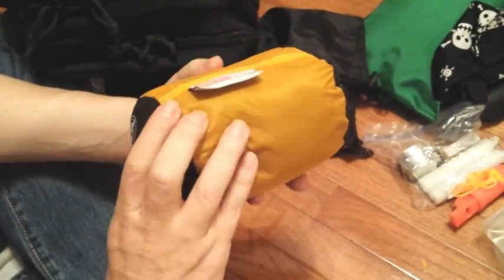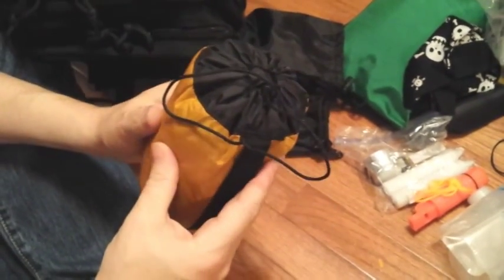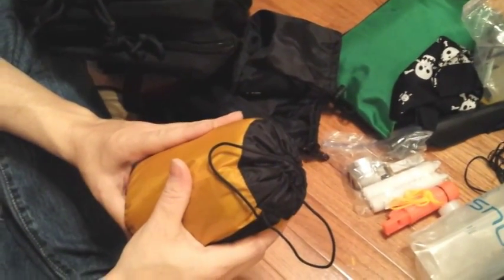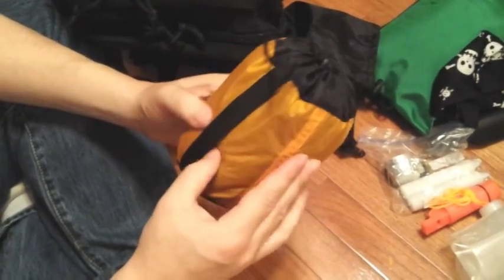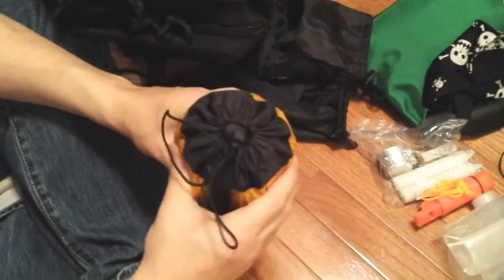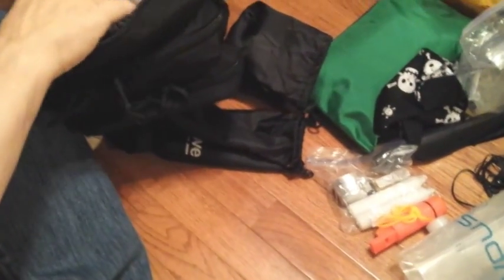So this guy here, plus 15. So with this and my soul bivy bag, I am good to about 35. And that's all you need, really, for almost everything you're doing. So I'm not going to open this up, but nice little cotton or some kind of bivy, some kind of liner in there. I'm not sure what it's made out of. Here I have my whole rest of my gear.